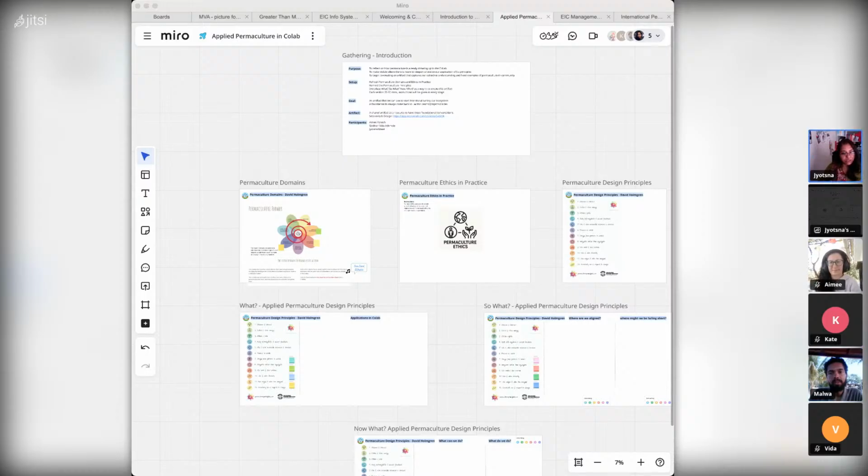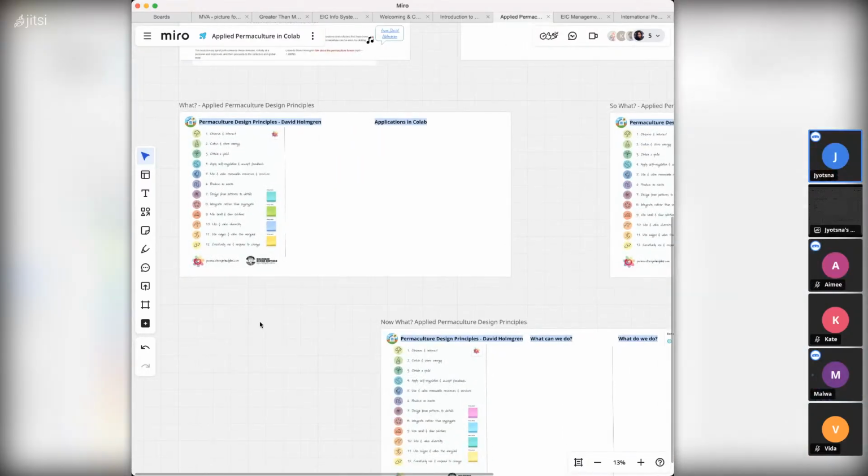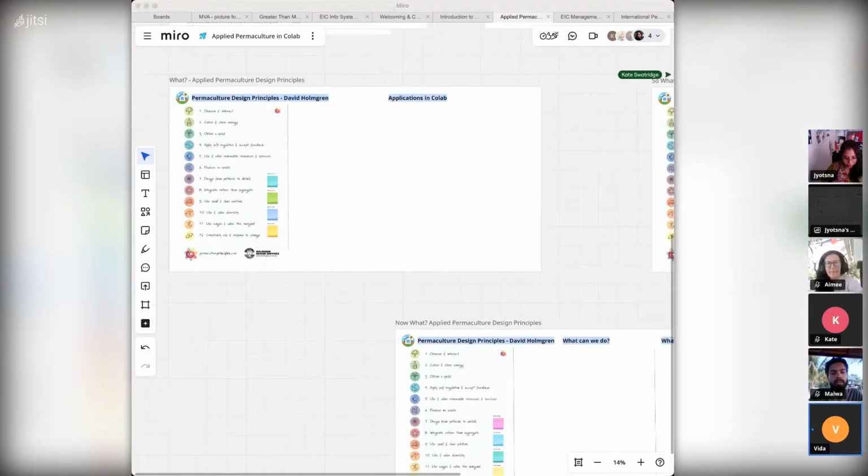So you have some introduction, and you've heard of these. Specifically for you, you can see how these principles are applied in CoLab and what some of the practices and tools are that we have in the CoLab to enrich the permaculture design across. So any other questions before we move on? Vida, Kate? Once you get us into it and actually show us the examples, I think it's going to be serious. I think we can just jump in there, if that's all right.